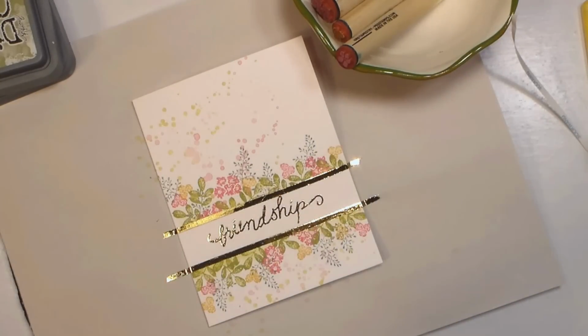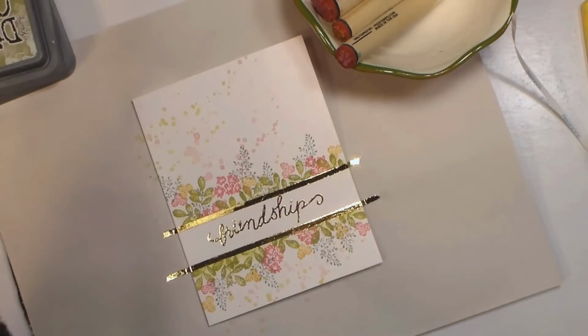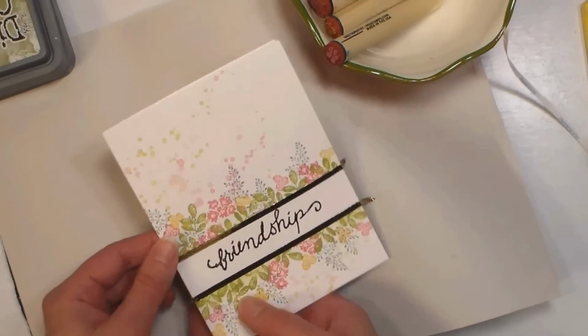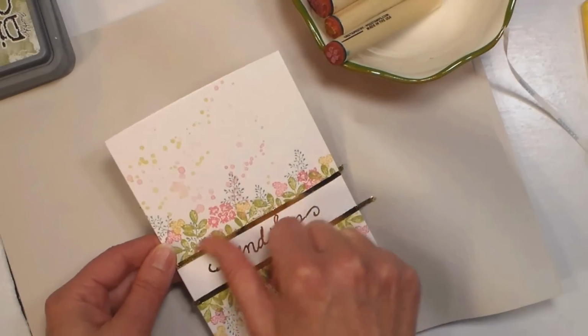So, you know, if you went crazy like me and bought a whole shoebox full of foil, you'll be set for life. I don't think it goes bad, luckily. I hope it doesn't, because I have so much of it. But there, we've got this. You probably don't want to burnish too hard. I think I went a little over it too hard with my fingernail, and that's why it's not so shiny there.